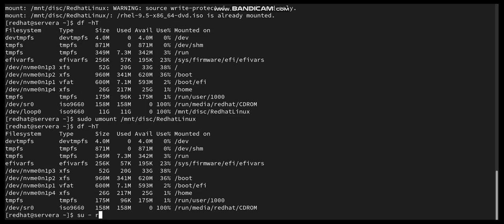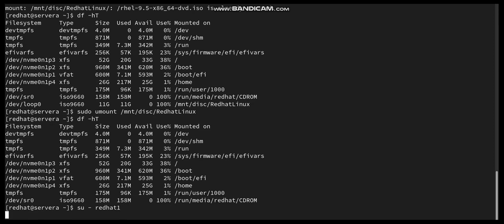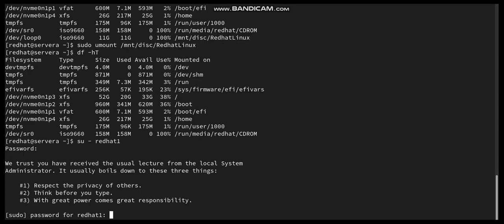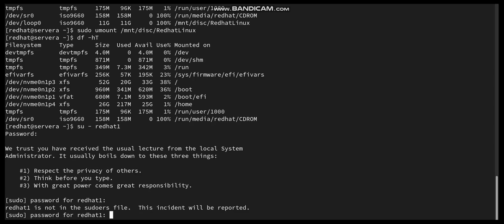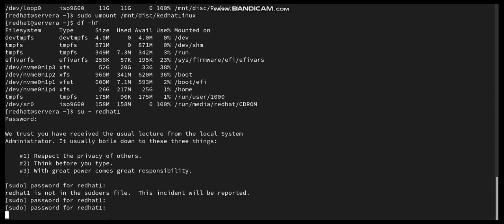Now I switch user to Red Hat 1. See here it is asking me the password of the root account because I gave the sudo command. But Red Hat 1 is not in the sudoers file.